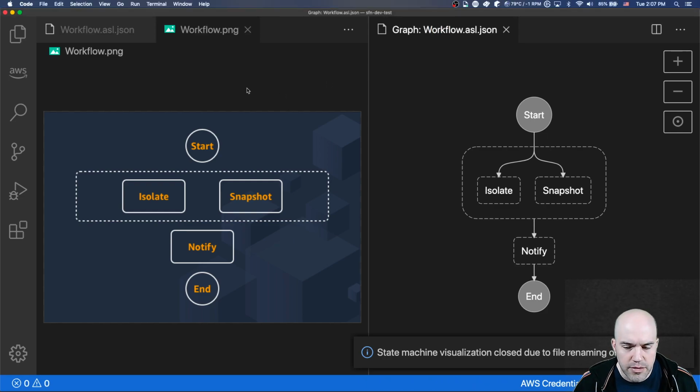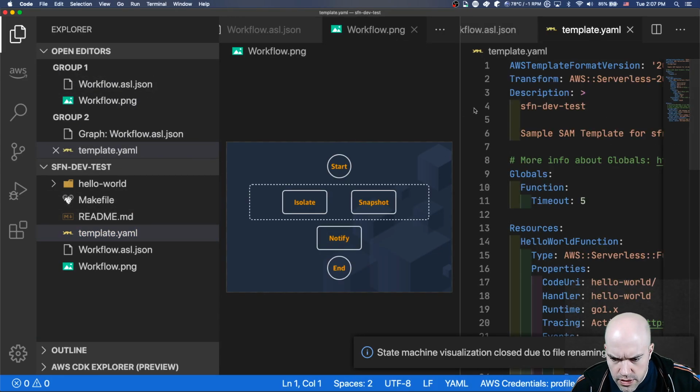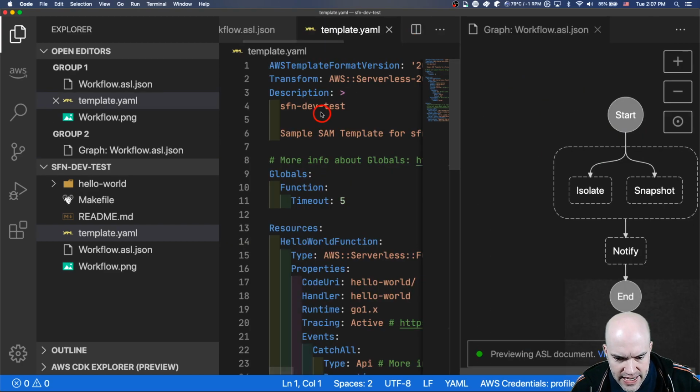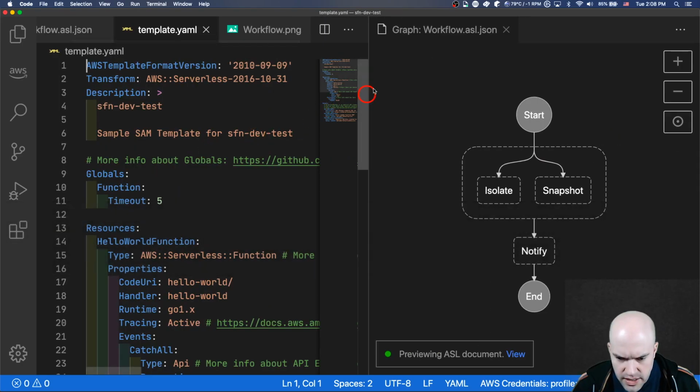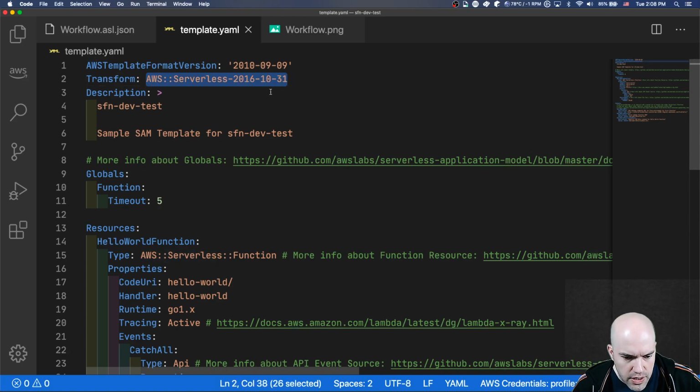We're not going to publish it yet. I'm going to show you how to wedge this thing into AWS SAM, the serverless application model. There's not yet direct support for AWS Step Functions inside SAM. There's a little bit of a canonical trickery, right, that I'm going to show you here. Real quick, if you've never seen a SAM template, it's a CloudFormation transform. So this is just a superset of CloudFormation that uses this transform to give you access to things like serverless functions, serverless simple table, and other things.